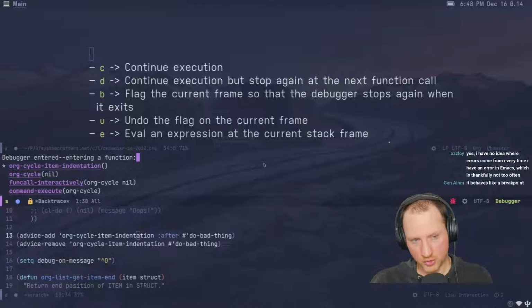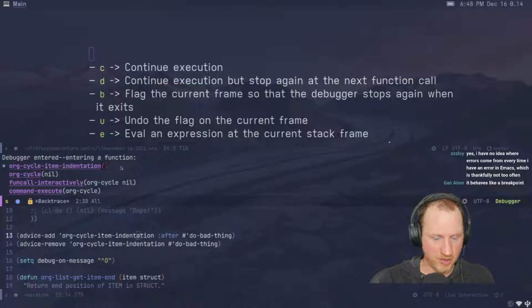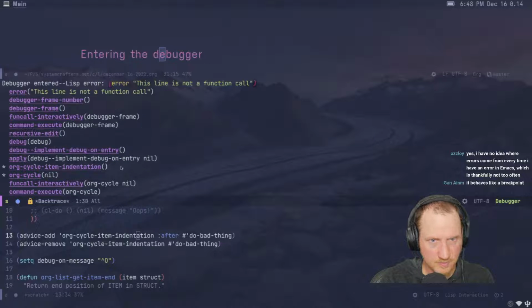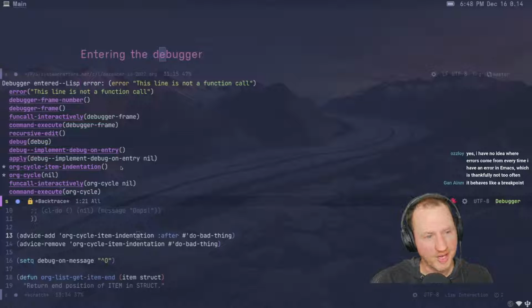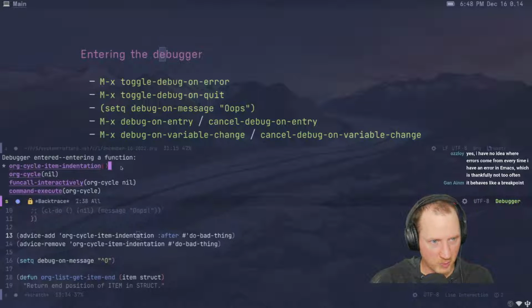So we can try this by pressing B right here on this line. Does it mark it or anything? Yeah, it doesn't actually tell me. I don't see anything. No feedback whatsoever. What just happened? Okay, I pressed B on the top line there. Oh, okay, so we're in a nested execution here. This line is not a function call. Sure, fine. Let's go back to where we were. I'll press B, then I'll press C to continue.